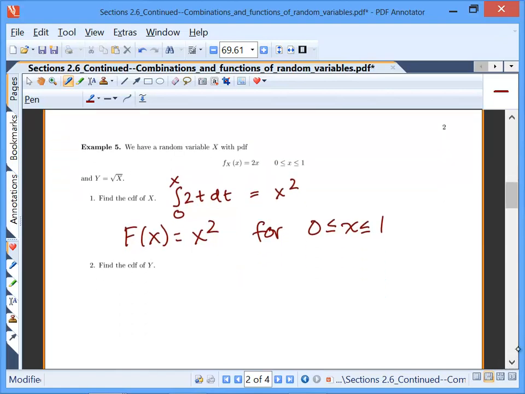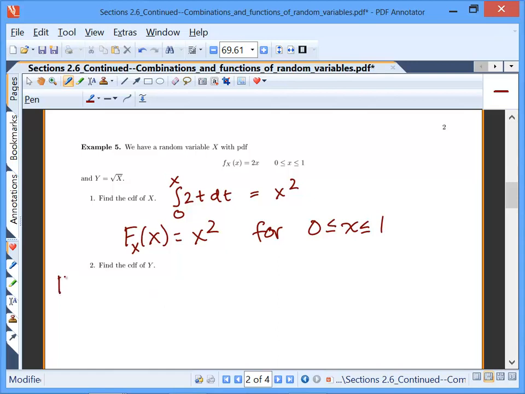Notice we just found the CDF of x. I'm going to even put on here an x just to remind myself that it is the CDF for my random variable x. Because in the next step I'm going to ask you to find the CDF of y. Okay. So this is what we call the CDF method. It's not the only way to do this, but it's the one that's simplest without going into more calculus 3. Okay, we want to find the CDF of y.